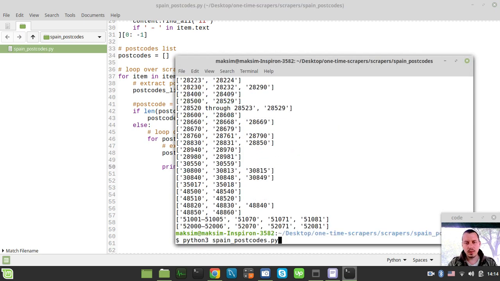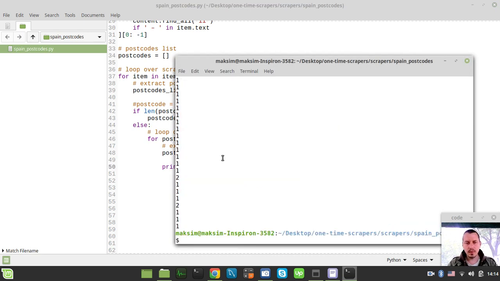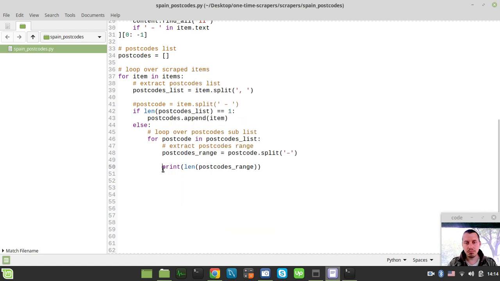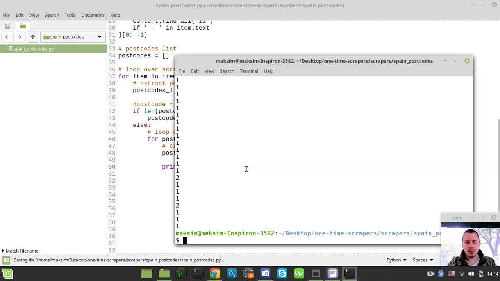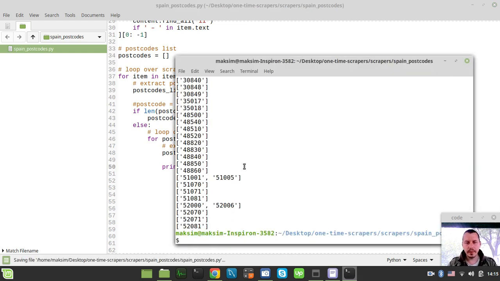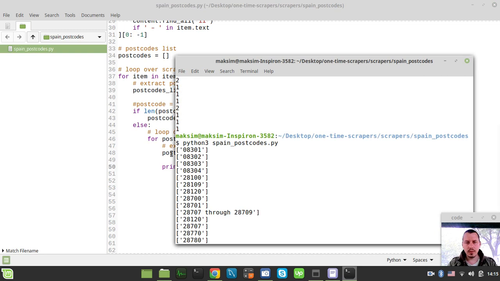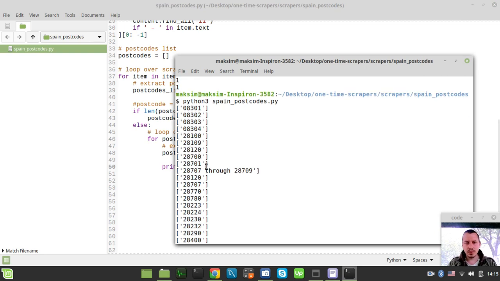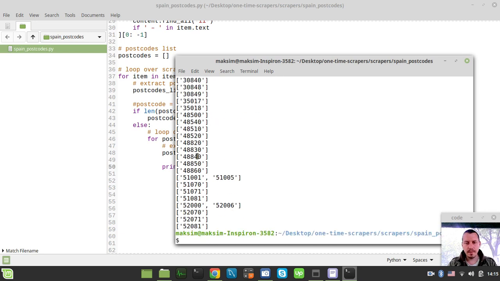Okay, let's see. Mostly 1, 1, 1, 1, and here we got a 2, 2. Okay, right, 1, 1, 1, 1. So if the length is equal to 1, again we can append that. Otherwise, yeah, we got this. Okay, perfect.